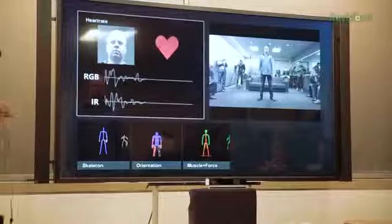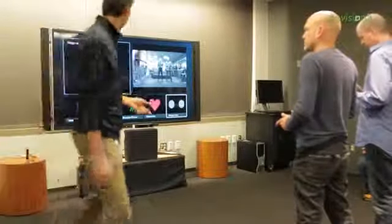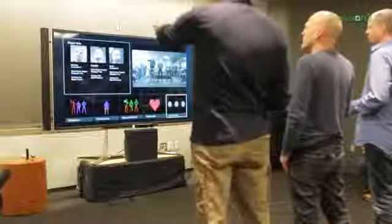Now, there's one bit, apparently this is something that's already out there. It can read your heart rate. It uses the infrared, and with imperceptible changes that are happening on your skin, it was actually showing an EKG of how my heart was going. I don't know if I even want to see that in a game, but it does highlight the fact that this is a far more advanced type of motion detection that's coming out of the sensor, and something that in the right hands could truly be enhancing gameplay.